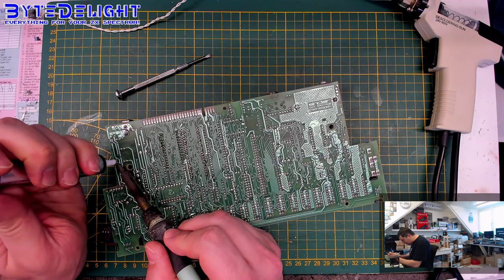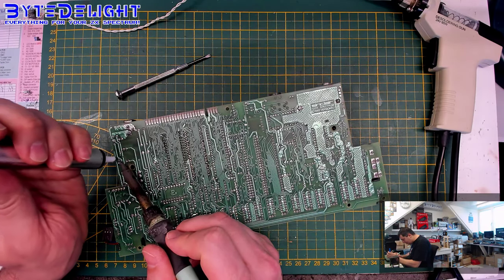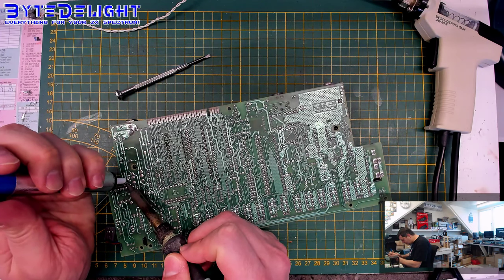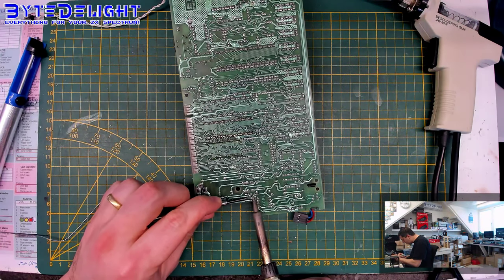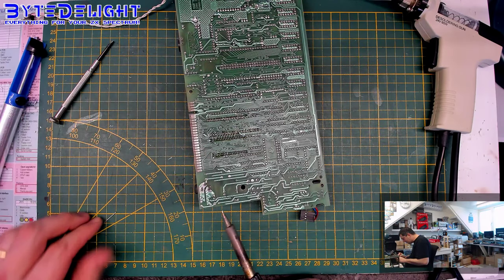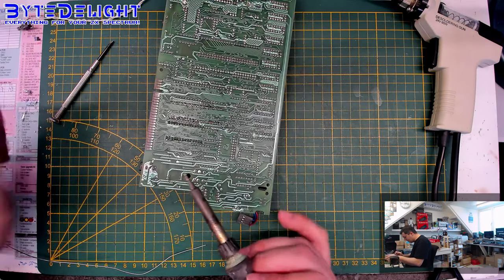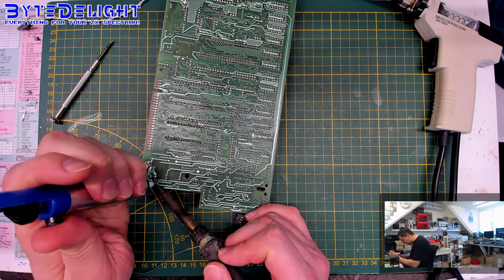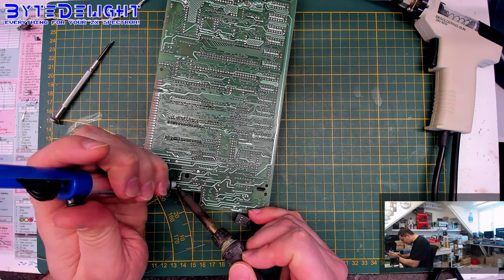And most people will probably have a manual pump like this one, which is good enough. It will do the job. So as you can see, I try to get all the solder off on the bottom first, and then we can pull them from the top in a second with some more heat. Of course, do not start pulling without heating up the pads, otherwise you will damage the board for sure. And we don't want that to happen.